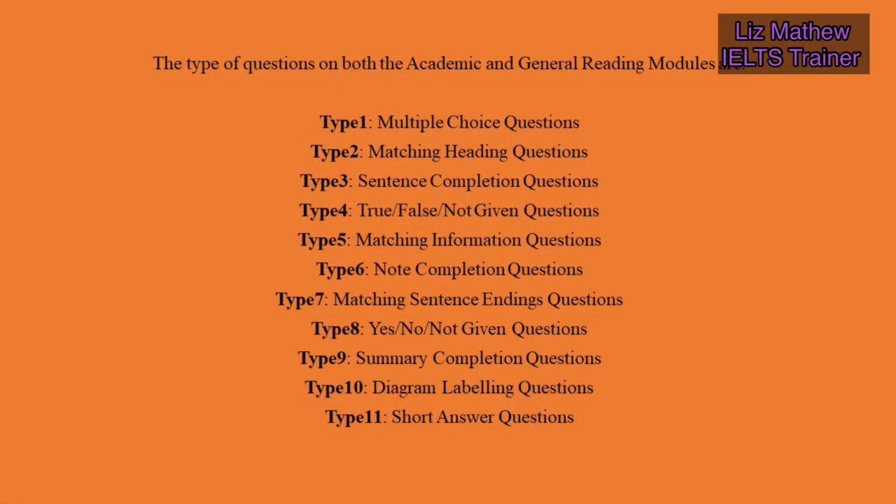Here's a quick overview of the different types of questions that can be asked in the reading module. On the academic and general test, the type of questions are the same, but the type of reading passages are different. From my experience, matching heading and true, false, not given or yes, no, not given are the most challenging and confusing question types for students.